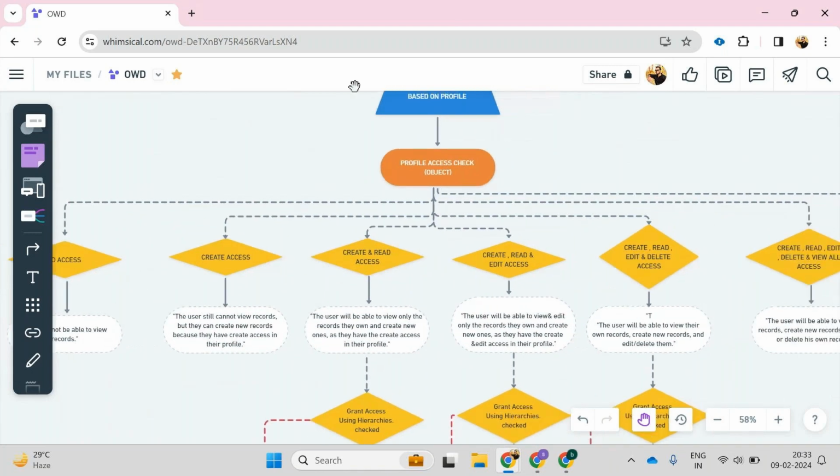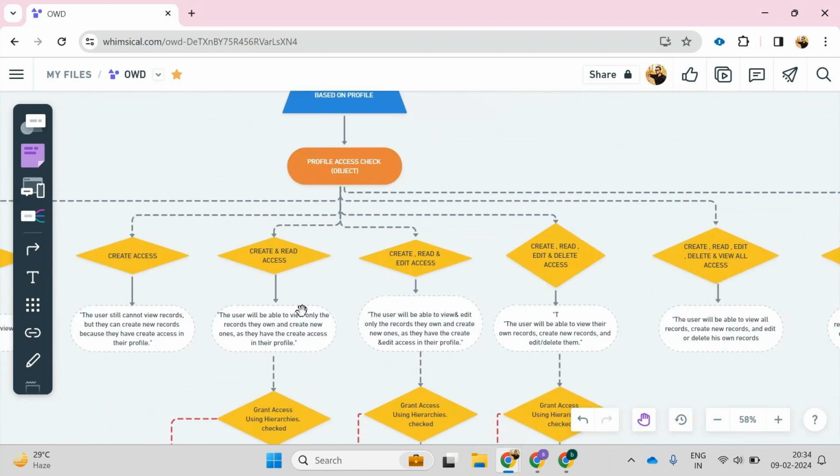If he has the create access, he cannot view others' records, he can just create records. Okay, again, create and read. Here he can create new records and view his own records, not others' records, right?